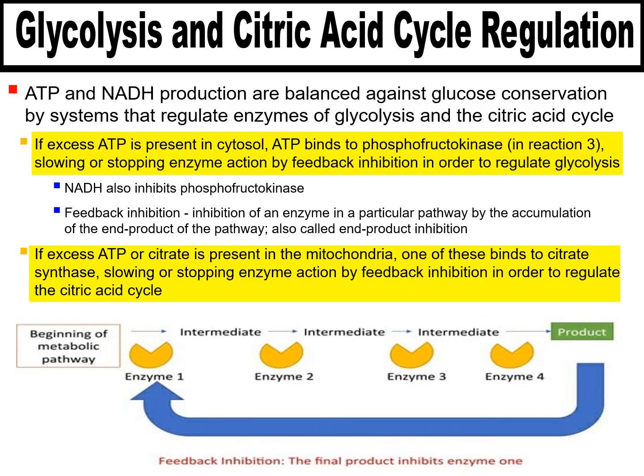In both instances, ATP and a metabolic intermediate bind to an enzyme in the pathway. Typically, this enzyme is required in the first, second, or third steps of the biochemical process. For example, ATP binds to phosphofructokinase in glycolysis, and ATP binds to citrate synthase in the citric acid cycle.